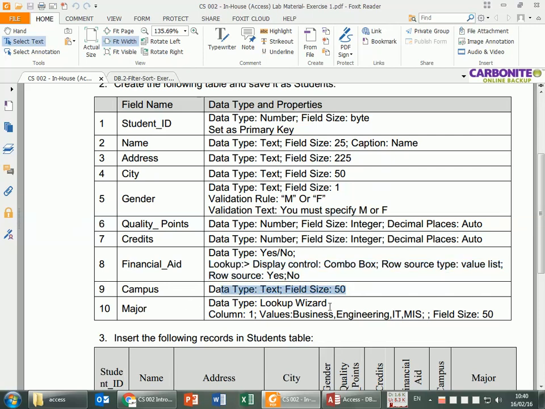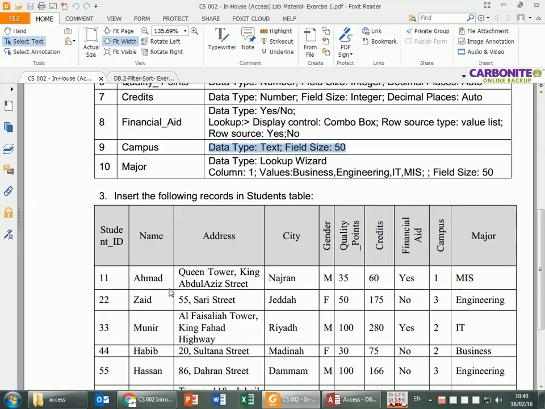Data type is about lookup. Well, this one is text. I told you this one. For this one only, it's text, and the field size is 50. We forget about this data lookup. Fine. Just data type and field size. The field size, yes. For all of them. And then you put the data.